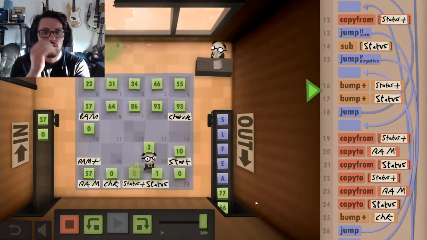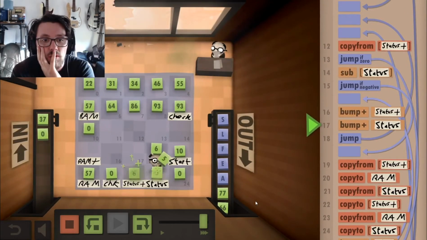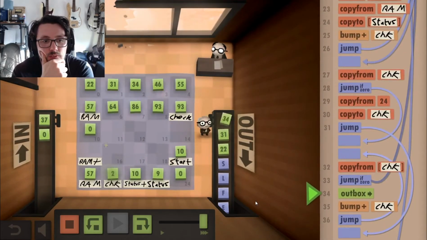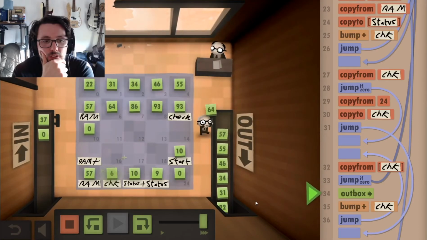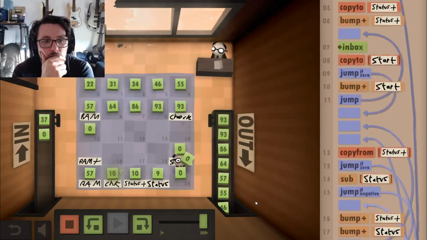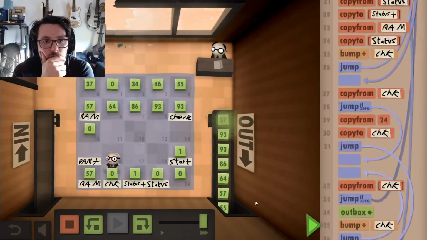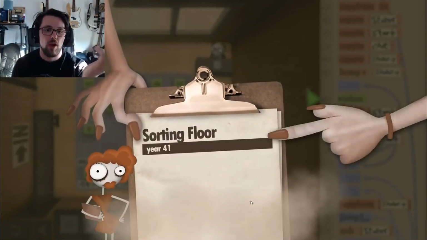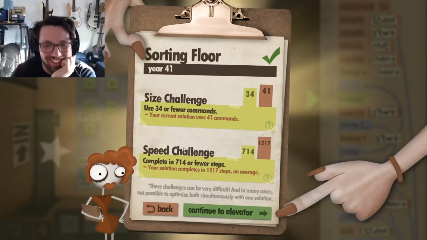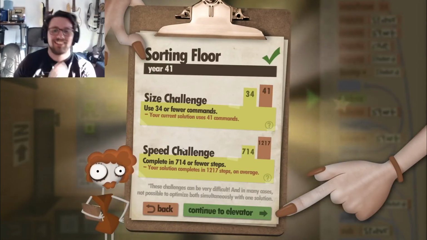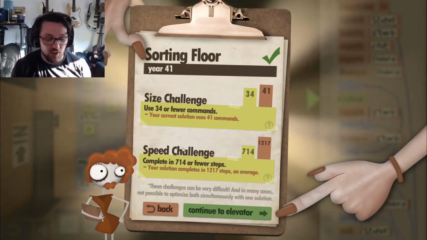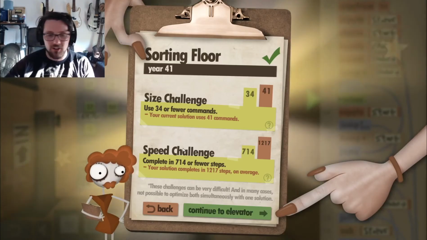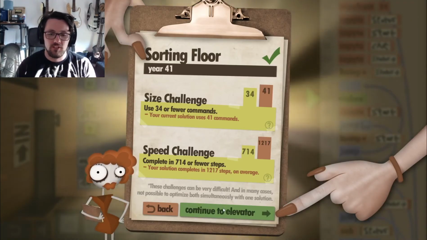Oh, what if they're equal? Oh god. I never considered if they're equal. I haven't been comparing equals, but maybe it'll just be fine. Or if there's only one. Oh, I did it! Oh my god. How bad is this? 714 compared to 1200. See, that's why I need to look up how to sort things properly and do that. But I managed it.